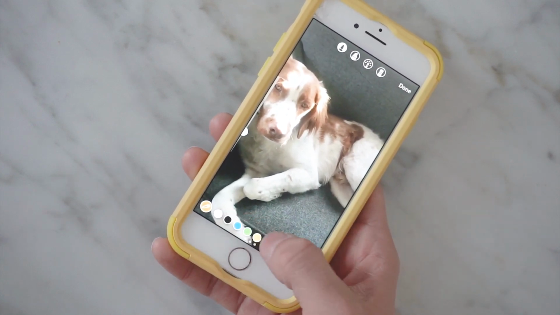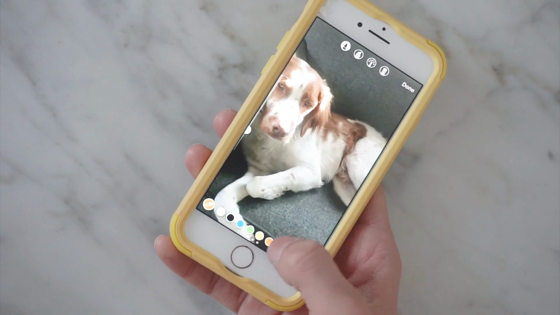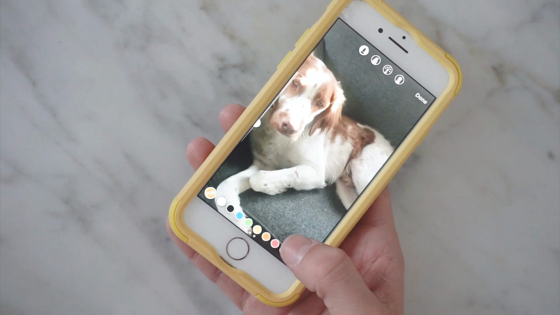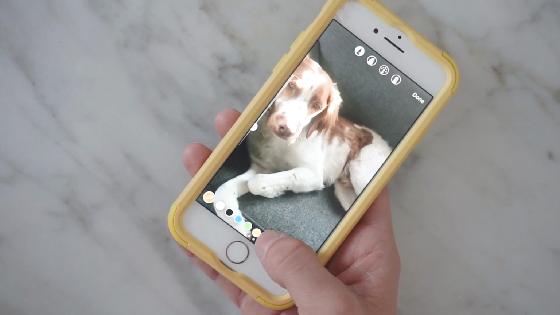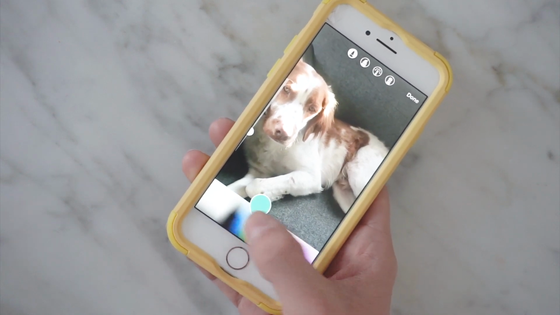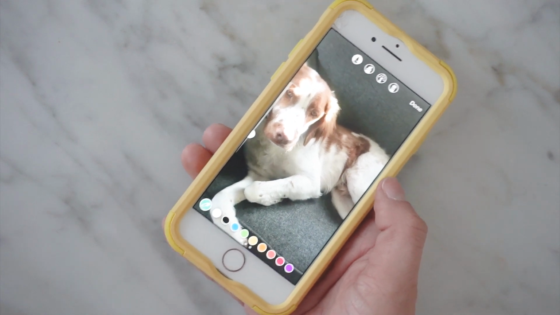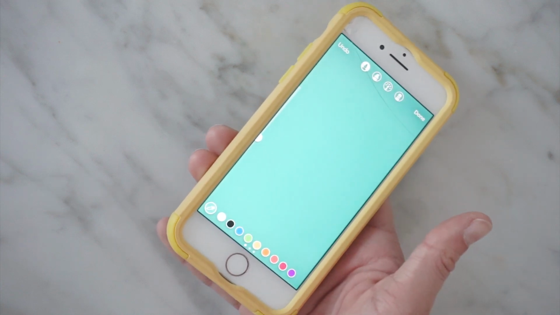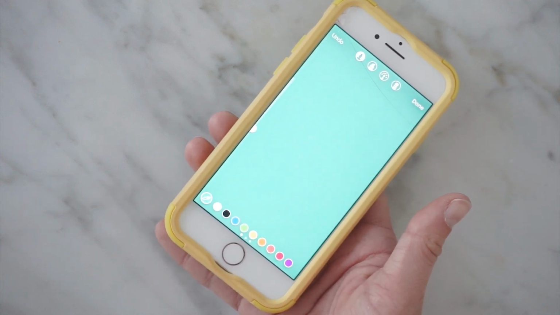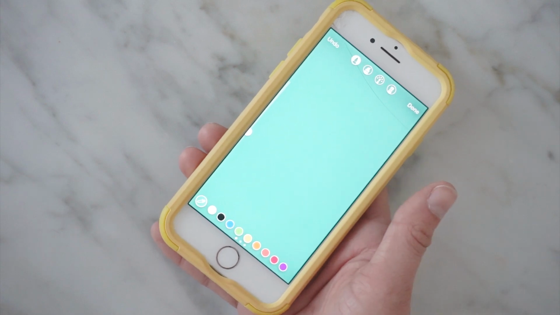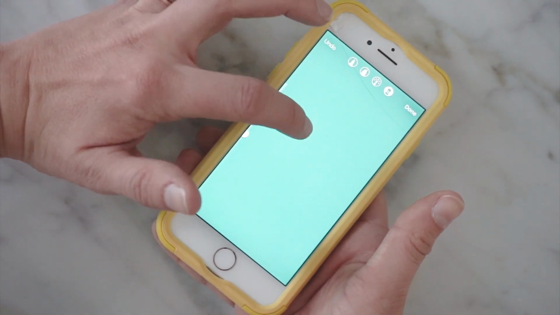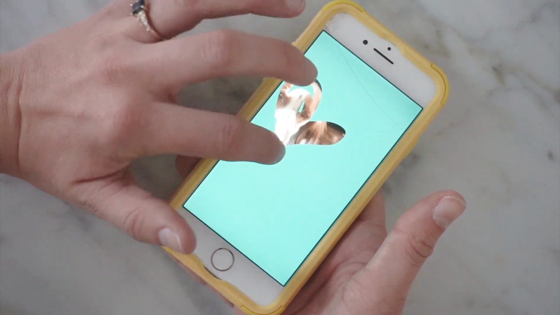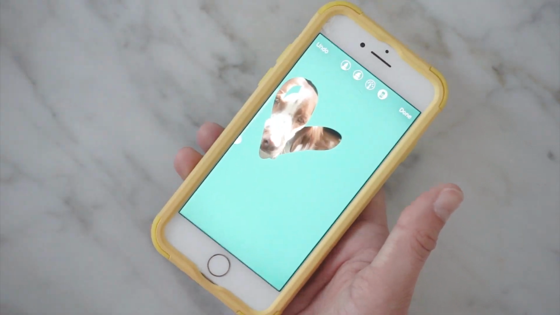I like to stick to ones that are close to my branding colors as possible down here, just so that I'm not worried about having to get the exact right shade every single time. But if you really want to use any of these colors, I'm going to choose this one because I think it's really pretty. And then all you have to do to get a single background color is just hold down on the screen. It's that easy. So you can take a picture of anything and do this and write text over it. Or if you want to use the eraser tool, we can draw a little heart over Bodhi's face.